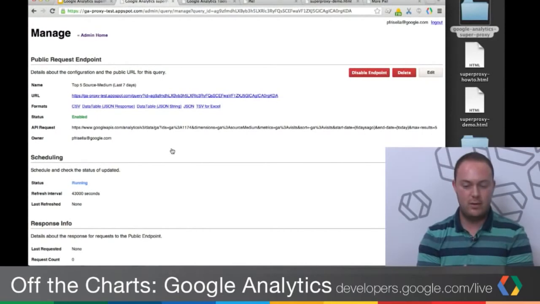Every 4,300 seconds. So the initial one should be scheduled and running probably in the next few seconds or so. We should be getting a response back.